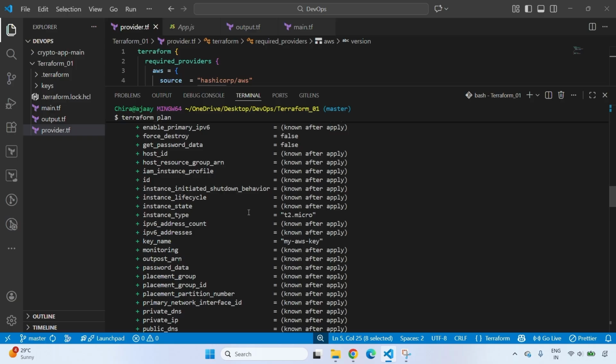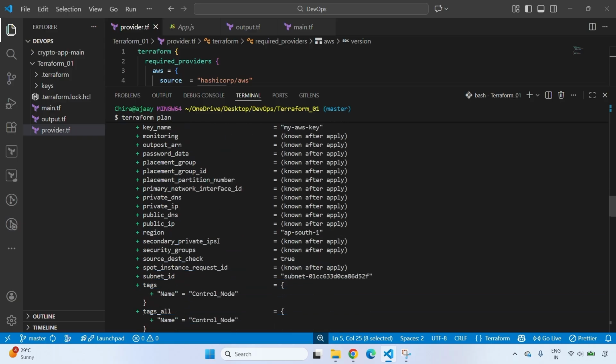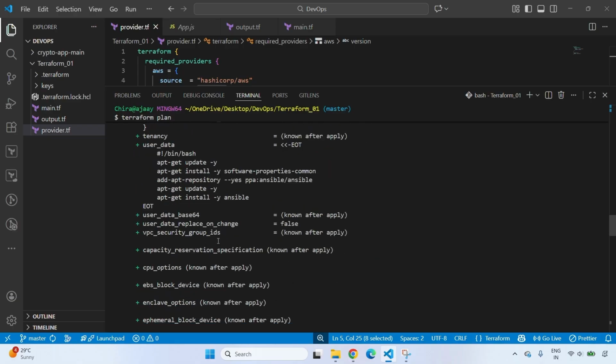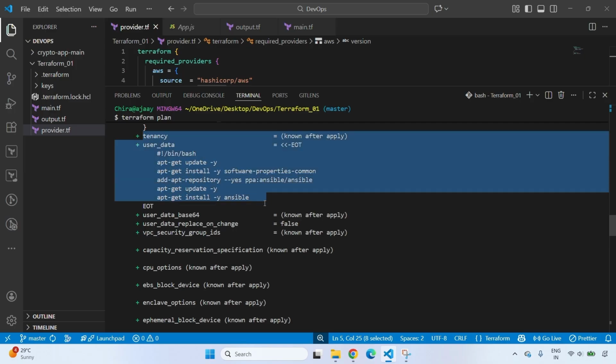Here we can see we have instance type as t2.micro and a few other details. And here we have user data, which is going to install Ansible and its properties and software.